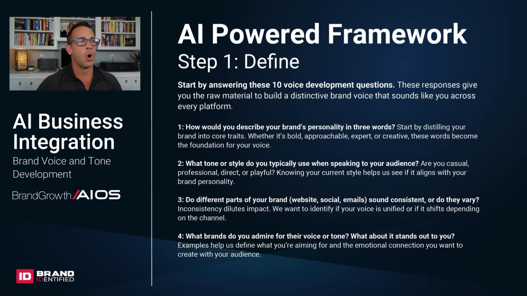So step number 1 of this AI-powered framework is to define. Start by answering these 10 voice development questions. These responses give you the raw materials to build a distinctive brand voice that sounds like you across every single platform. So question number 1 here is, how would you describe your brand's personality in just 3 words? Start by distilling your brand into core traits. Whether it's bold, approachable, expert, or creative, these words become the foundation of your brand's voice.